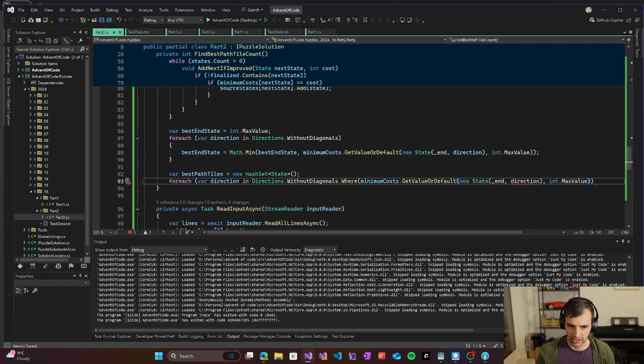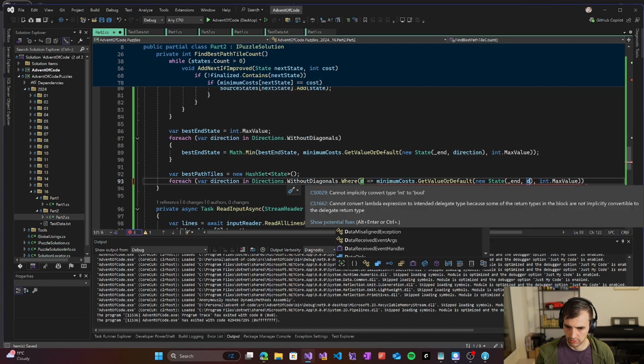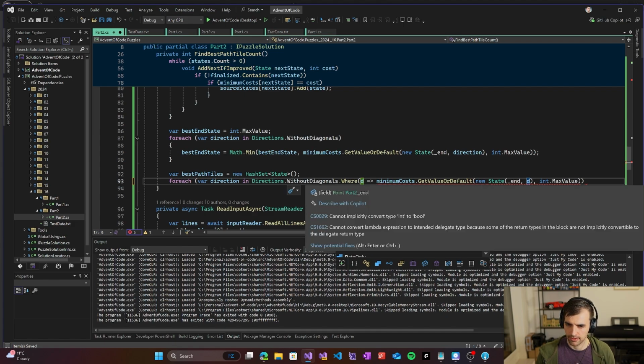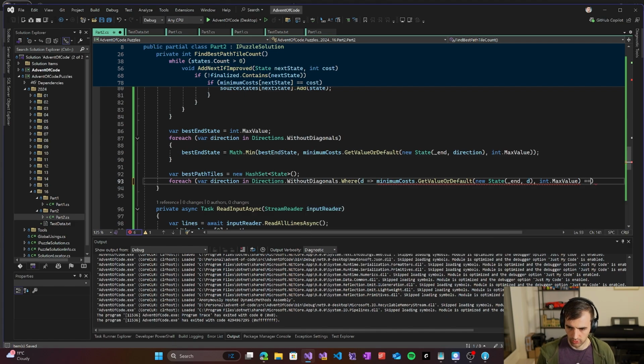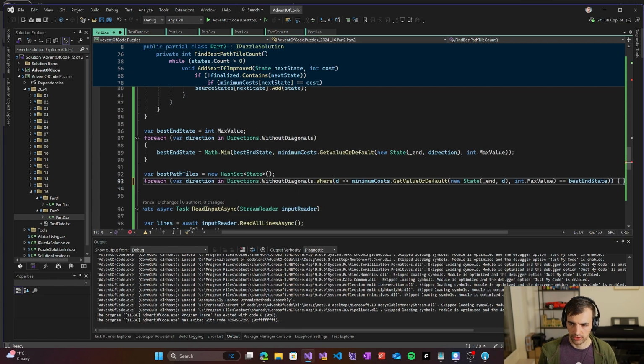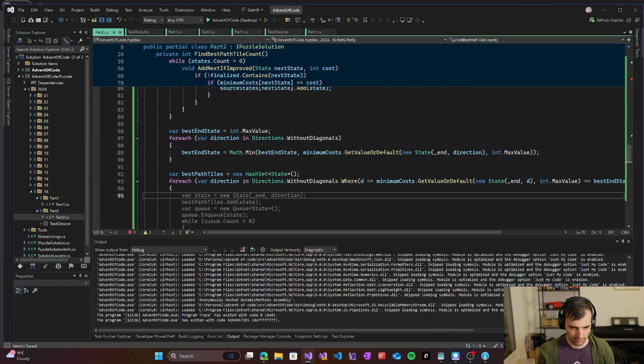Well, the final state for the direction equals best end state. So only for the best possible end states we will be backtracking.